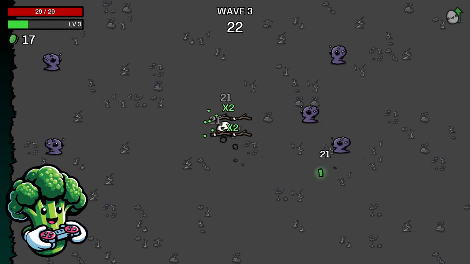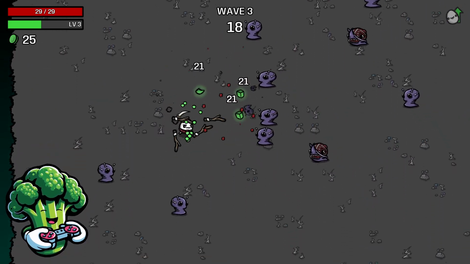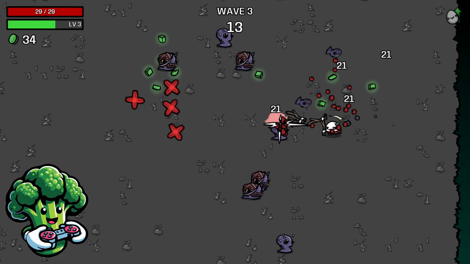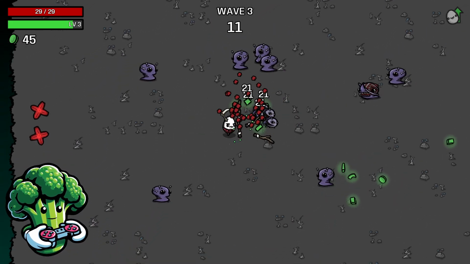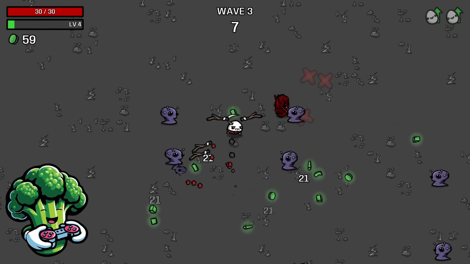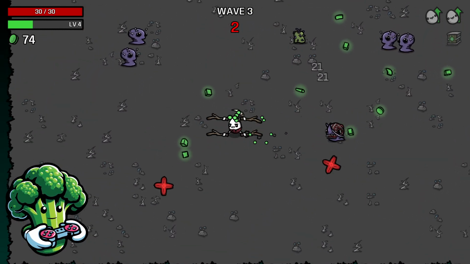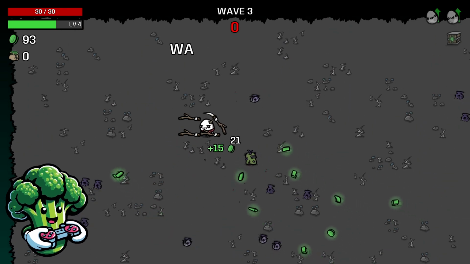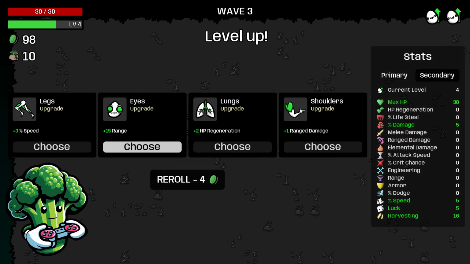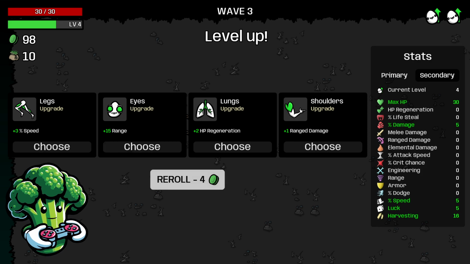Anything with negative range doesn't really matter for this build because it's melee, and that's why I like going melee, because you can get a lot of those nice perks like extra XP or more melee damage just by not having range, which is going to help you with boss waves and whatnot. I'll recycle that. Nothing there that I really wanted.